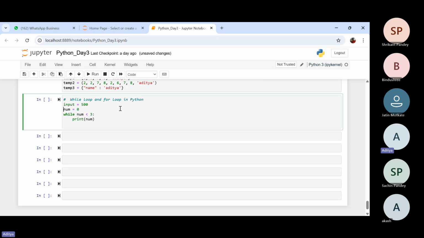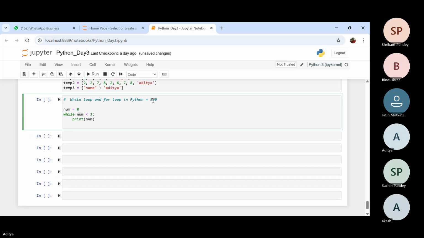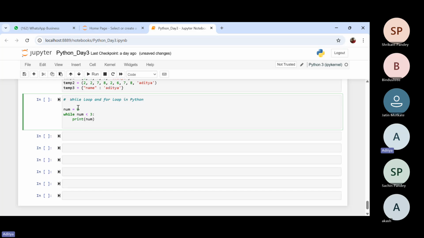Is that example easy to understand, guys? Because this is a real-time example for a while loop.